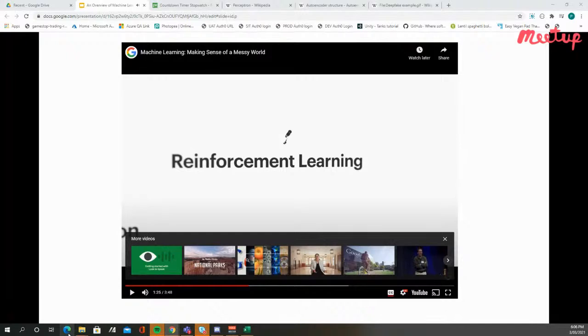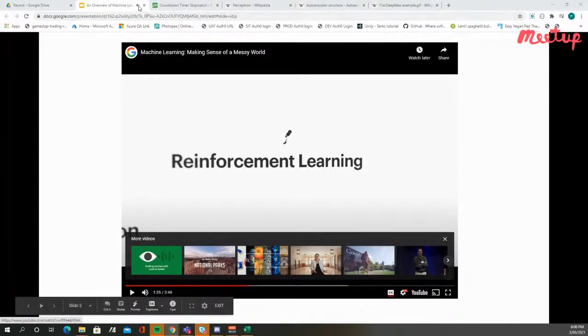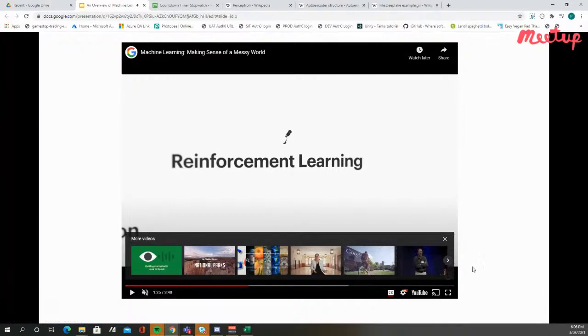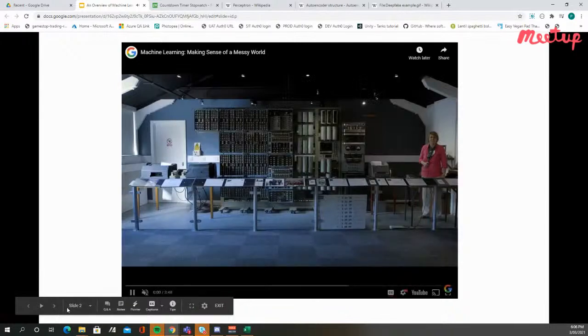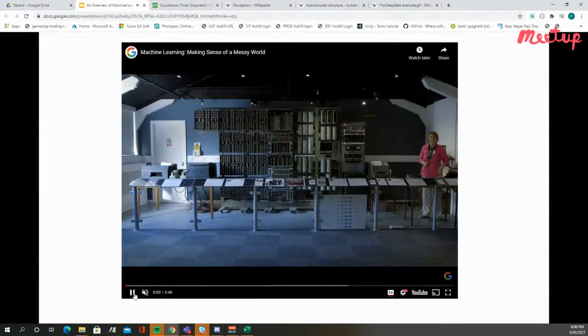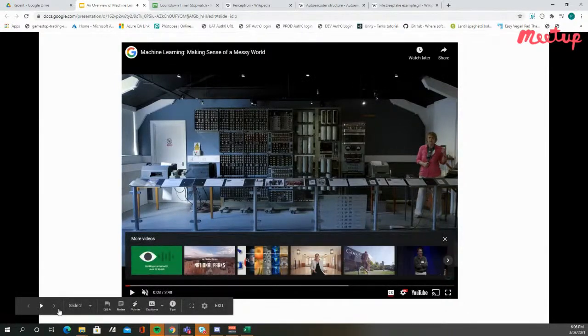Anti-lock braking, autopilot systems for planes, search, recommendations, maps, deciding whether or not this particular email is spam or not spam. The ability to translate one language to another with your phone. 10 years ago, if you tried to talk to your computer or to your phone, that would just be hopeless.